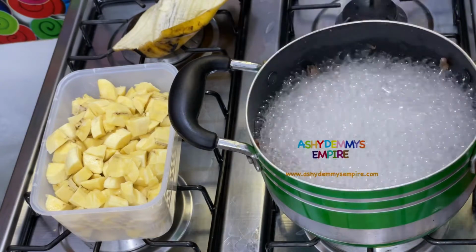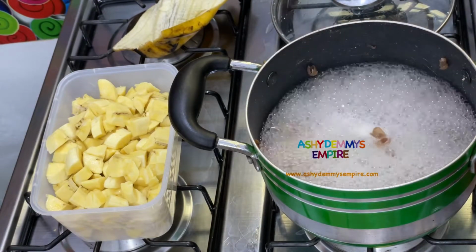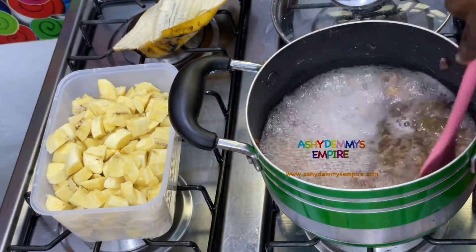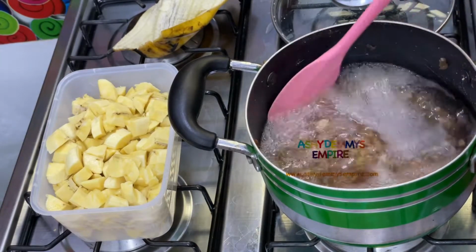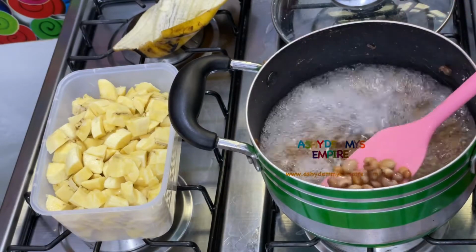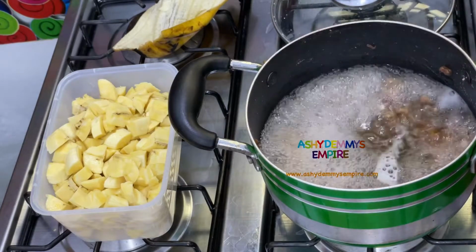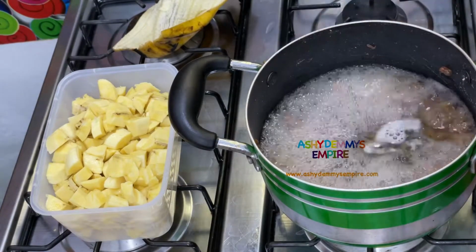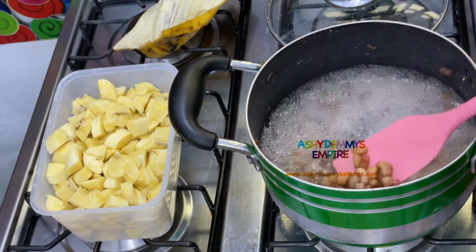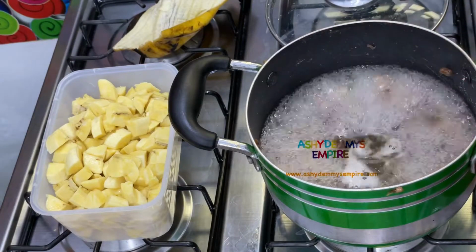Look at the quantity of this that I have cooked. It's all beans, but look at my plantain. Small beans, big plantain. This is how we roll, man. See if it's soft enough. Maybe it's soft enough.